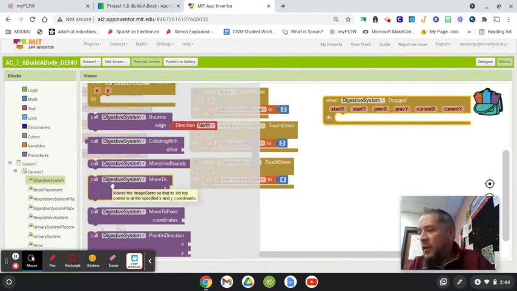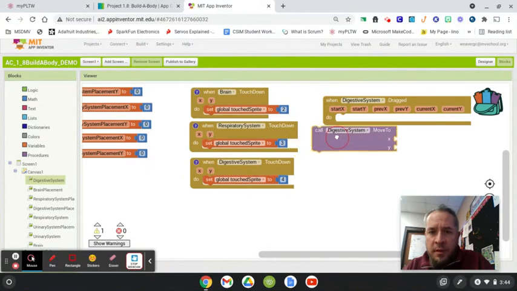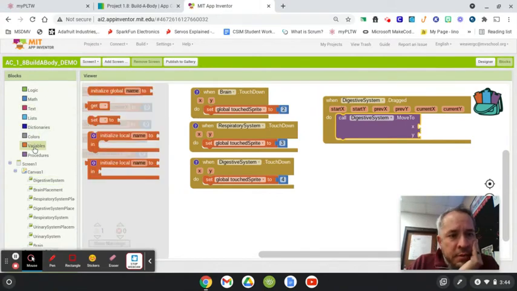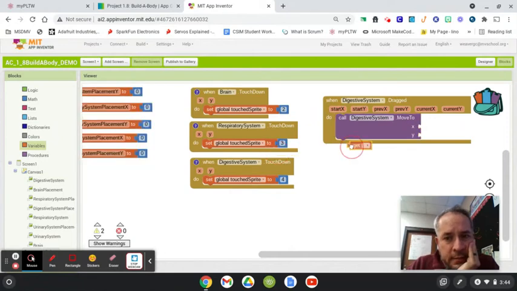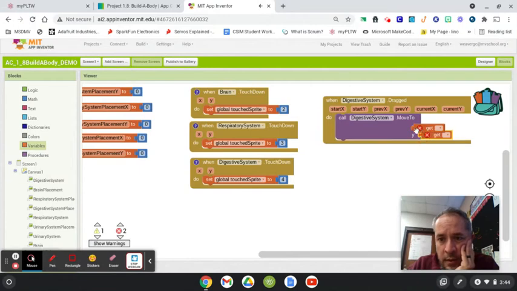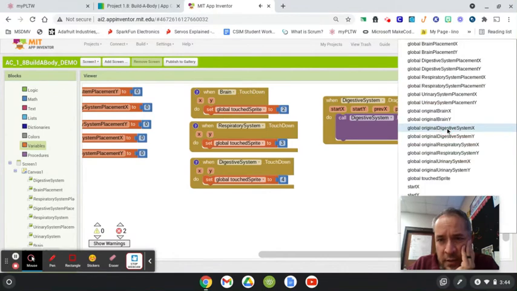And again, our XY coordinates. So I'm going to put my call. There we go. And X, I need to get something. So it needs to be at current. So if I go to my variables and I go to get, okay, and then I'm going to duplicate that and have another get, drop that on my Y, drop that on my X. I need to change that to current. Okay, get current.